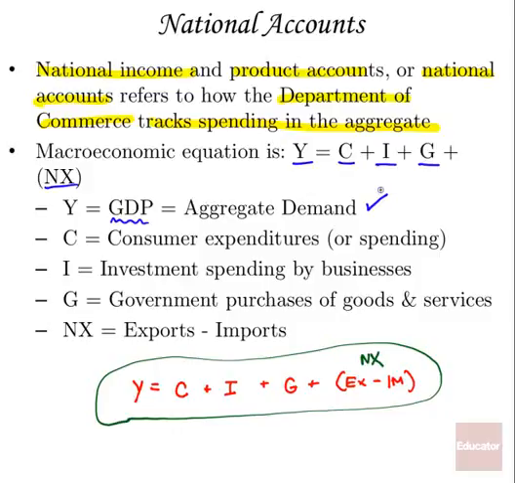And it's broken down into its four different components. The first component is consumer expenditures or spending. So all the things that people are purchasing, consumer expenditures, make up a huge percentage, at least for the American economy. We have a pretty big appetite for consumer expenditures. And a lot of people would say that's what drives our economy, for better or for worse, right? You have investment spending by businesses here.